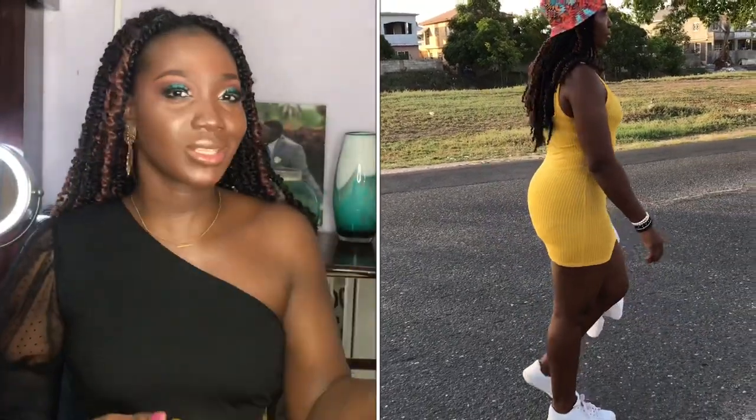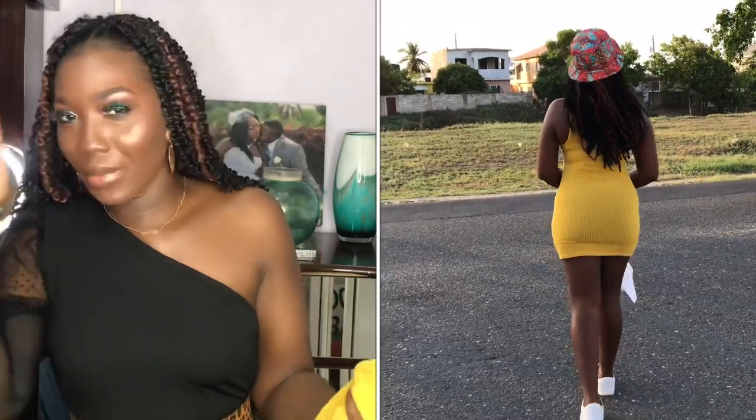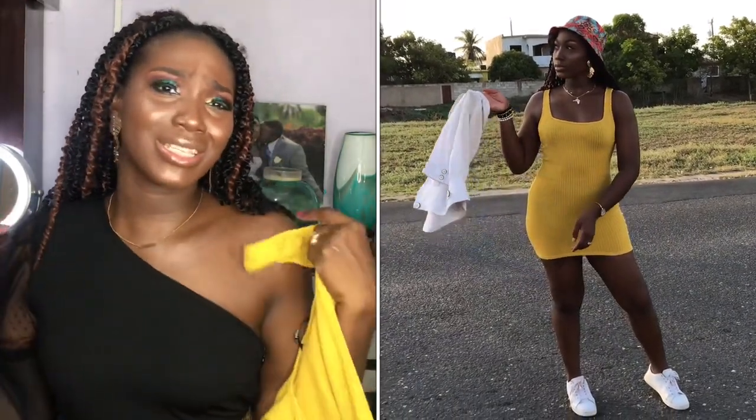And it's good with some sandals and your little purse and a little bucket hat, or you can put it again with sneakers. I mean, dress and sneakers has been a trend, so we're still on that. So dress and sneakers, throw on a little jeans jacket over it, or a nice blazer, and you're ready to go. So this is a nice color. As I mentioned before, the color caught my eyes, it's mustard and it is ribbed, so it doesn't look too flimsy. Lord Jesus, I have to stop using these jargons.